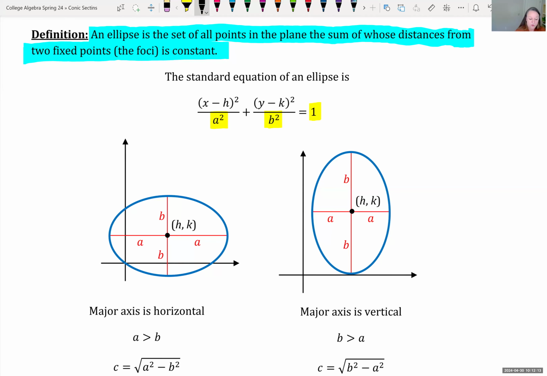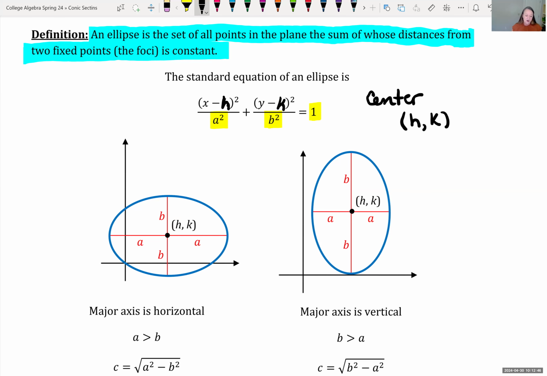In the standard form, we can see a lot about what's going on with this ellipse. When it's in this form, we can tell what the center is right away. Just like with a circle, it was the opposite signs inside that parentheses quantity squared. That was the shifting, the opposite of what you would think when we did transformations of graphs. And so the center of the ellipse is always going to be at (h, k). h is always with our x value and k always with a y value.